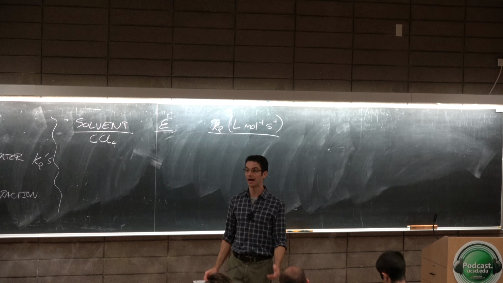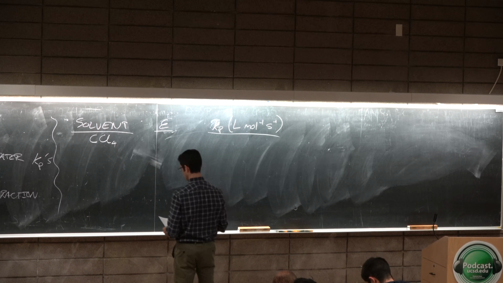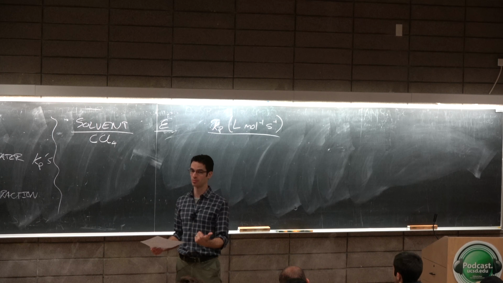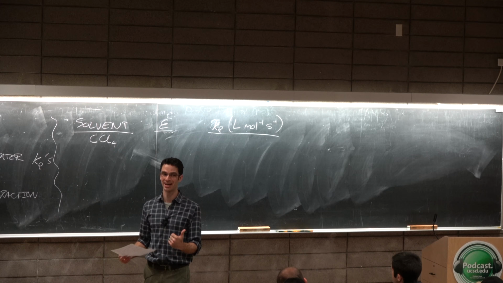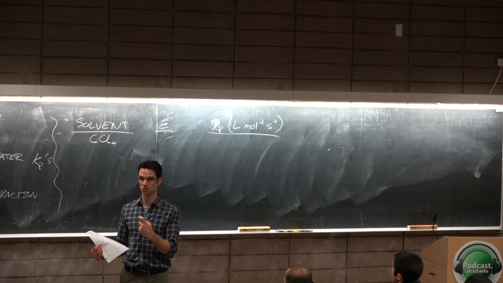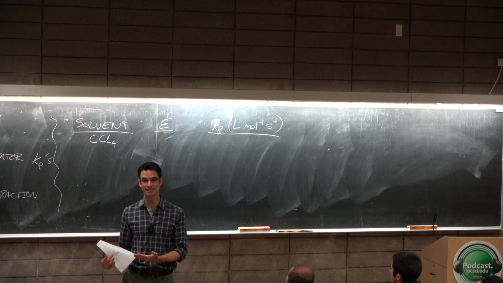Low dielectric constant. What do you need for a high dielectric constant? You need a dipole moment, and you don't have to have a dipole. You have to have a high dipole moment to have a high dielectric constant. But you also need the molecule to be small, because the density of high dipole moments in a solvent or any medium is what gives it its dielectric constant.